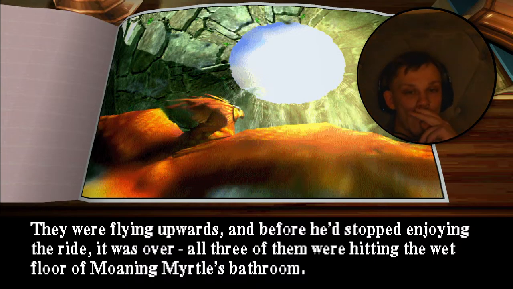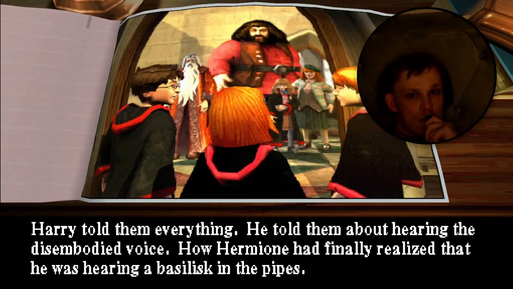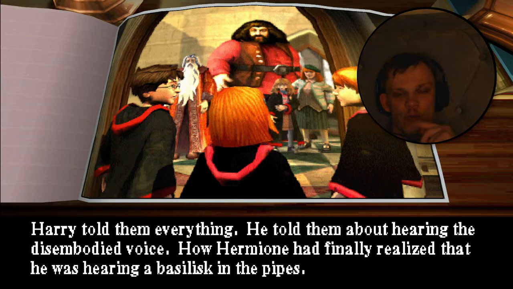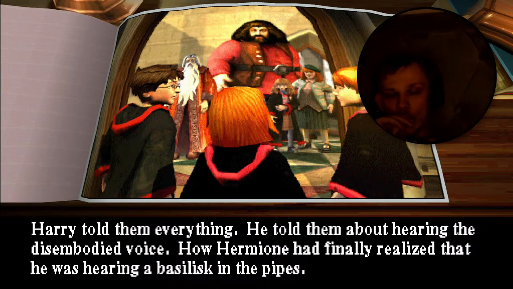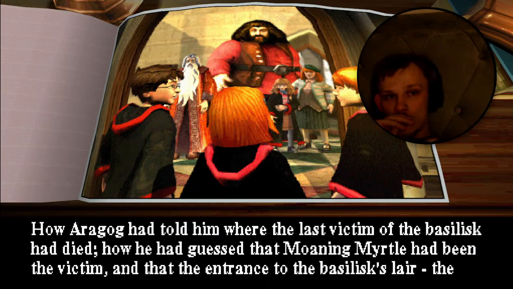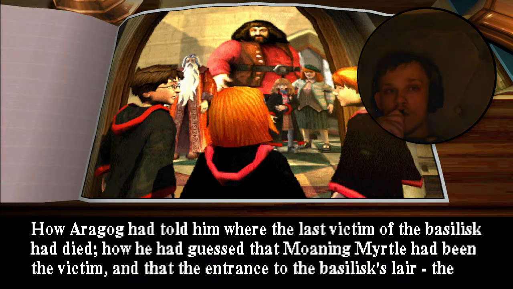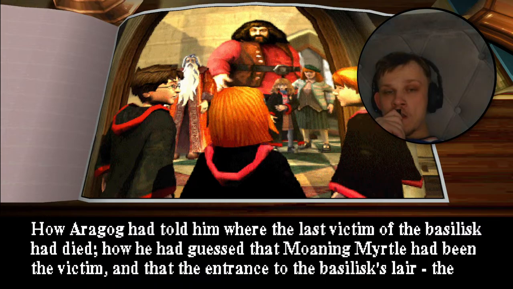Were hitting the wet floor of Moaning Myrtle's bathroom. Harry told them everything. Hermione finally realized that he was hearing a basilisk in the pipes, how Aragog had told him where the last victim of the basilisk had died, how he had guessed that Moaning Myrtle had been the victim, and that the entrance to the basilisk's lair, the Chamber of Secrets, might be in her bathroom.